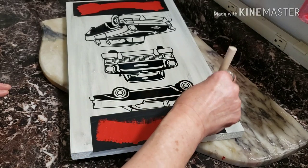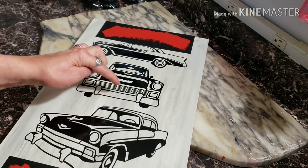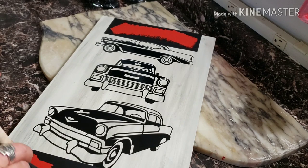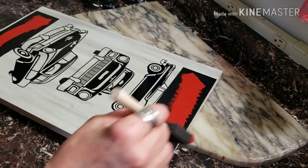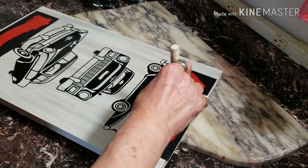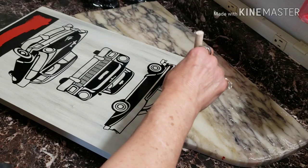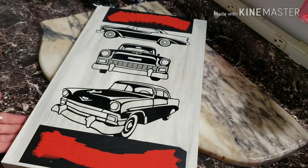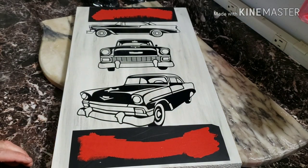So actually, the thing that took the longest was weeding out all those little pieces from the stencil. That was actually the hardest. That took about an hour. So that looks good. I'll let this dry up for a while. If I decide to put on a second coat, I will. If not, I'll show you how it looks when I peel off the stencil.